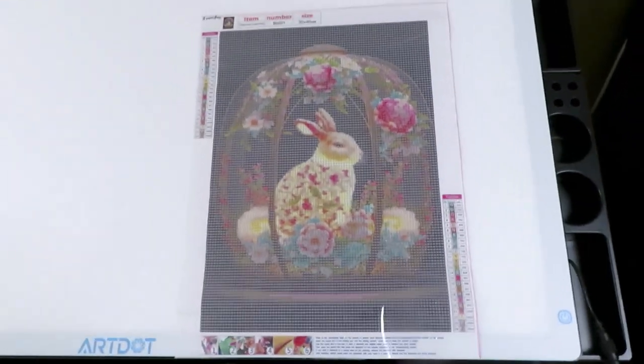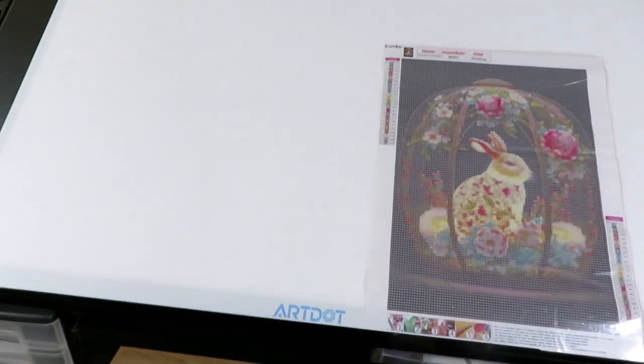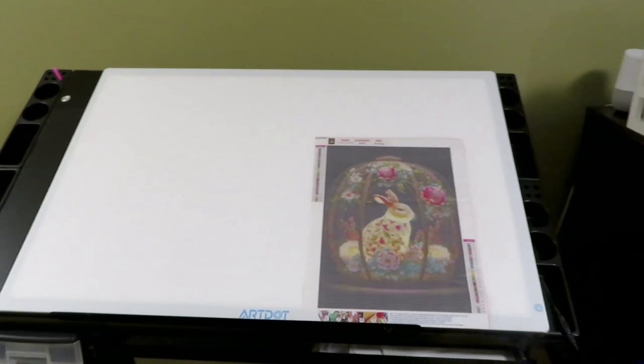It's very nice and thin. If we can pick a view from the side in here, let me just hold it in case it falls. Hold on. Okay, here you can see how thin that is. So it's easy to store somewhere, put by the wall somewhere. But looks amazing. Looks amazing. I'm super happy.